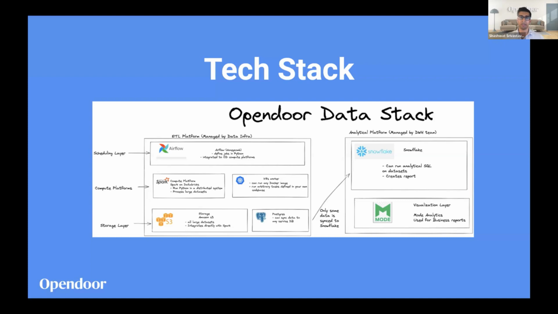We use Airflow for all of our scheduling needs, and that's also a pretty standard way of using Airflow. And then finally, on the analytics side, we use Snowflake as a data warehouse. So all of your analytical queries run on this. On the machine learning space, we primarily use Spark to train our models and process things on it. All of our big data needs are currently met by using Spark.